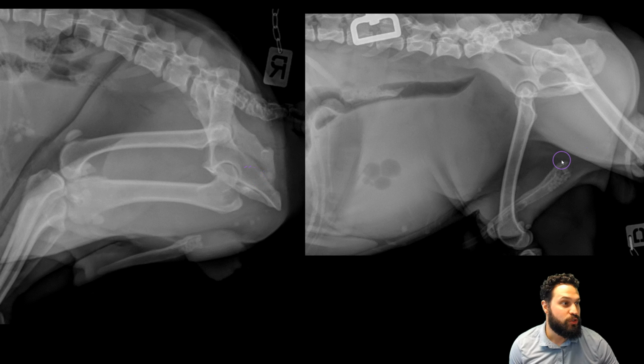And in this instance, we've partially done a different projection in that we've actually brought one of the legs caudally, which has opened up visualization of the os penis, which is really nice, but it's made interpretation of this more proximal urethra here a little bit more challenging. So this is kind of the preferred shot to evaluate the entirety of the urethra in the male dog, and this is what we should be including in any male dog presenting for any lower urinary tract signs.